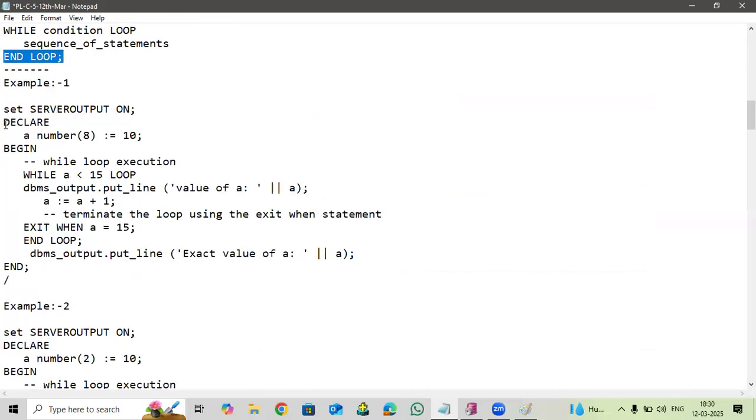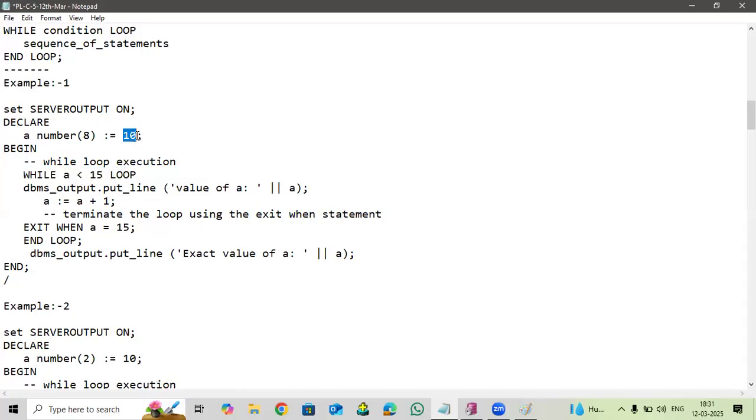If I go with an example: declare, begin, and end. And here, variable name a, number data type of size 8, and the value of a is 10. And then I'm using while loop. While a is less than 15, start looping.